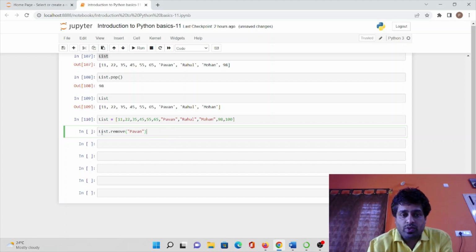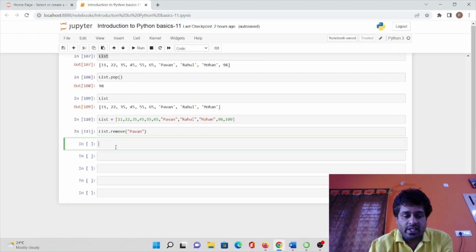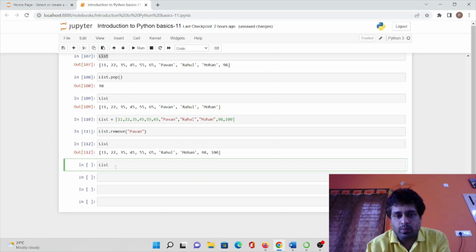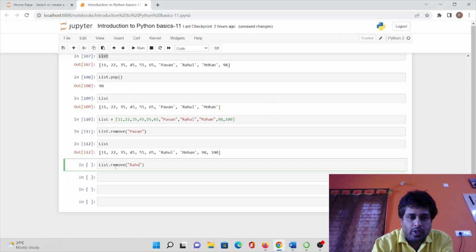Suppose I want to remove Pavan from this list, what I have to do is list dot remove and the specific component, and let's run this cell. Now if I check the list, it will show all the components except Pavan. Suppose you want to remove Rahul, you can specify dot remove of Rahul.